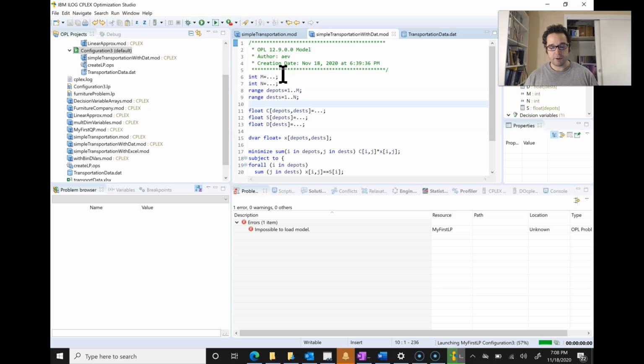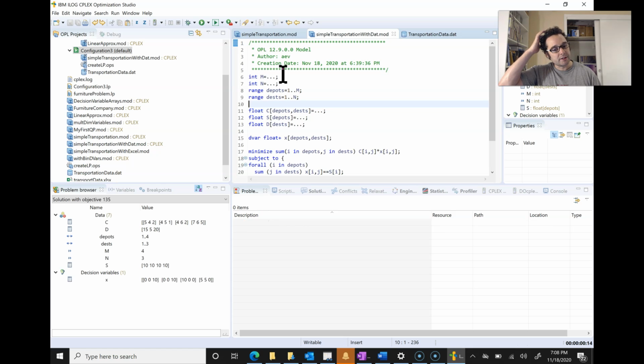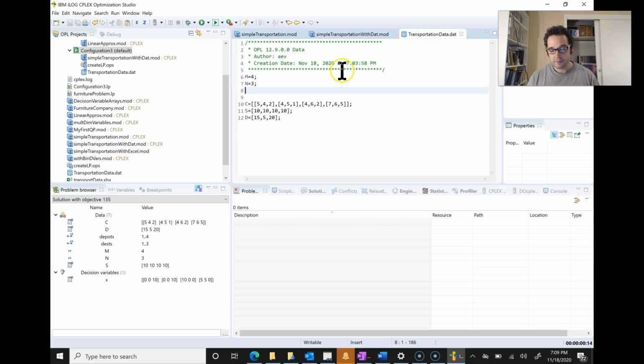So at this point, you might be wondering, what's the point of doing this? Why would I have a .dat file when I could just hard code it into a model file? There's actually two reasons why you might want to do this. The simple reason is maybe you wrote some code in Python or C that can automatically generate these data files.